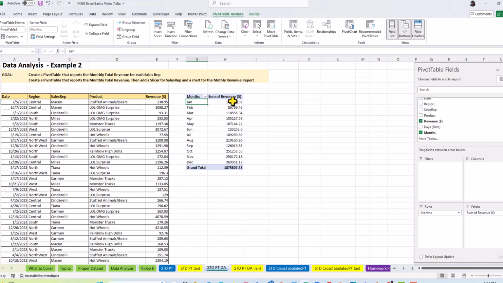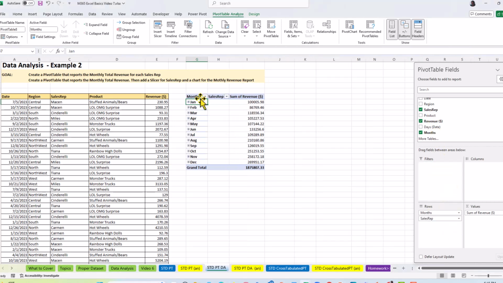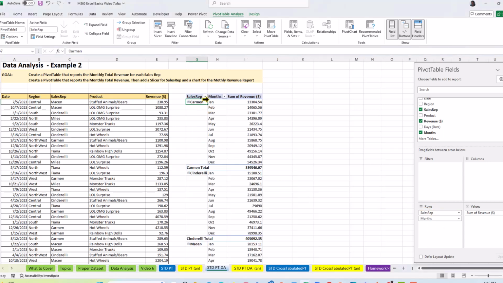So now that's the monthly revenue, but we also need to analyze each sales rep. So I will click on the sales rep field right there and drag it to the rows. And I see I don't like the way it's showing right there. So I will click on this field and drag it up on top of the months. And now I like the way I see it there. And that's why it's called a pivot table, because I can pivot around my fields into the areas that I want them, and even move them around and change them to show my pivot table how I want. So now that looks good.